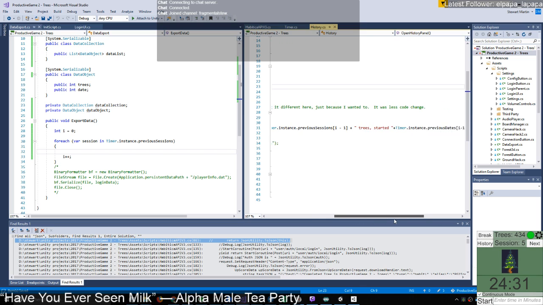We got two things. We got previous sessions, we got previous days. What does previous sessions do? That's the number. In this case, the number actually doesn't matter. We do want that data, though. We want the data in that. So, do we care about the number? We don't care about the number.